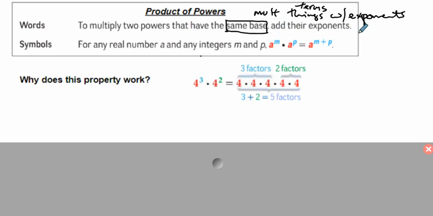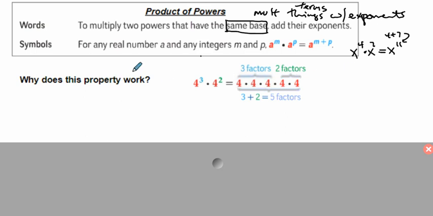It's this really, really cool thing you can do, right? And so for this one here, it says for any real numbers a and any integers m and p, right? So it's saying a to the m times a to the p equals, right, this. And so an example of this would be x to the fourth times x to the seventh power. What they're telling us is, hey, you keep your base the same, and then you just add these two numbers, right? You go 4 plus 7 and you get 11, right? You go 4 plus 7, and that's how you get your 11.